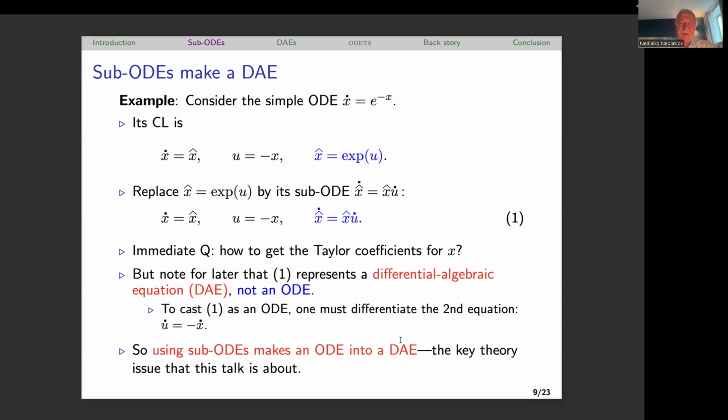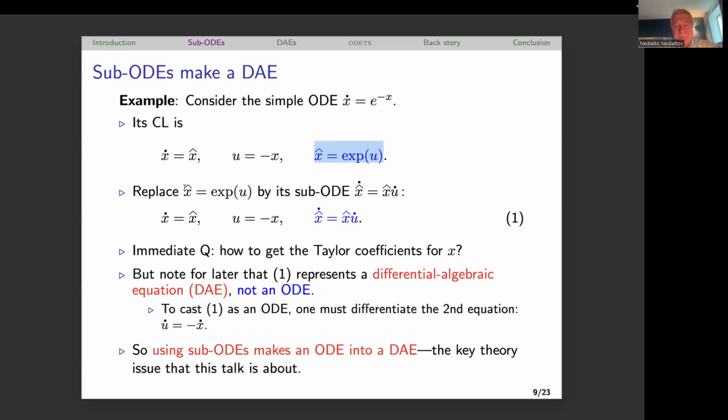So if we take this simple ODE, its code list is given here using the definition. So given x, we can evaluate u, we can do this, and then we get x dot, which is the output.